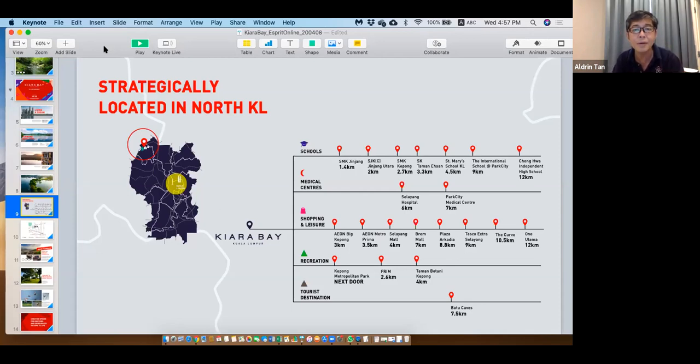A couple of things as well. When you are selling Ava, one of the things is you want to sell slightly on the macro level. Talk a bit about the history of Kepong. Actually, to a lot of people, when you talk about a bit of history, it's very interesting, and I find that you capture people's attention. One of the tips I can give is this: Google Kepong, study the history of Kepong. Maybe you have Wikipedia as well. Start from there, but of course, don't be too lengthy, and talk about how Kepong has developed.